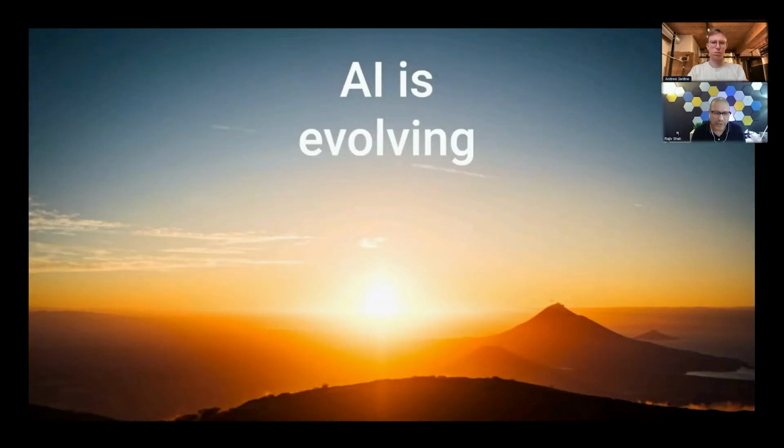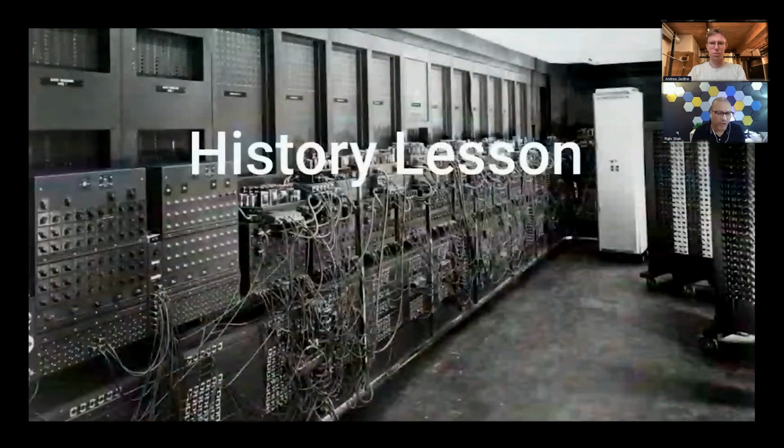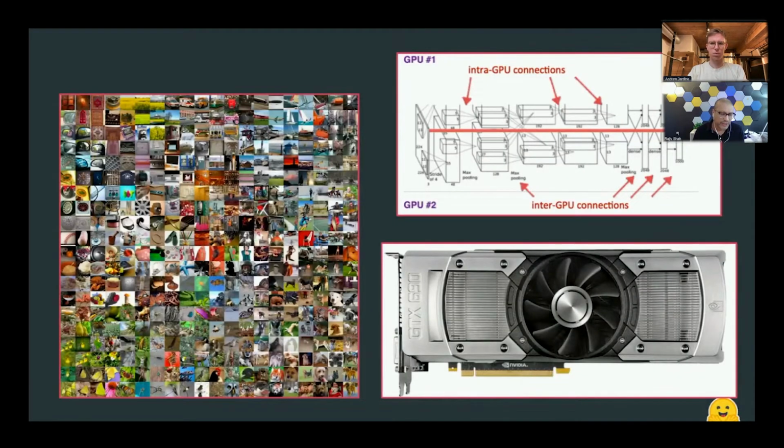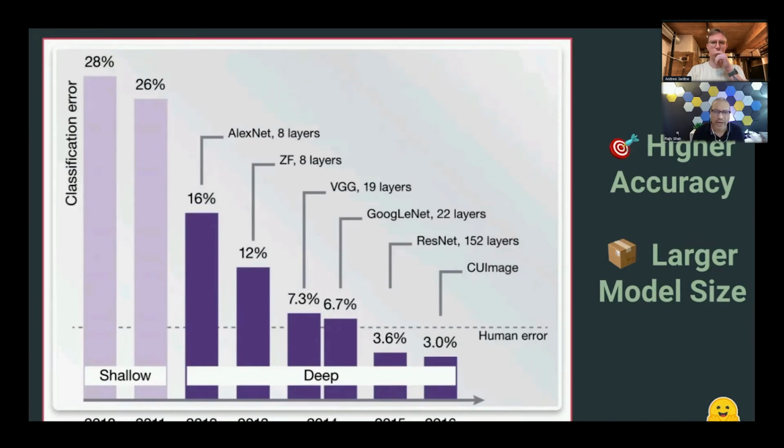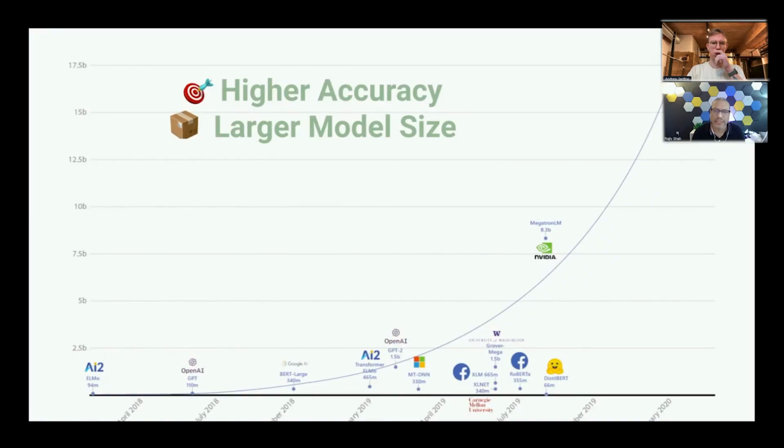The way it's going is because AI is evolving, and I'm not going to go into a big history lesson here. We know that really large data sets, GPUs, and new deep learning algorithms have all helped together. There are lots of models out there, and we know that over time, building larger models has helped us get more accuracy in a variety of contexts, from images to audio to NLP.